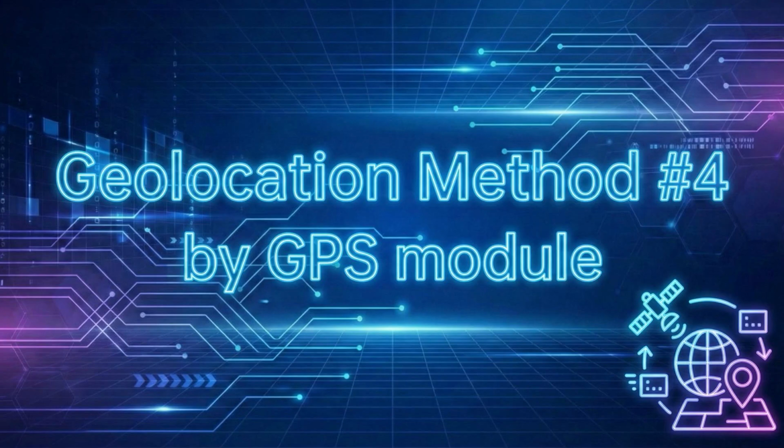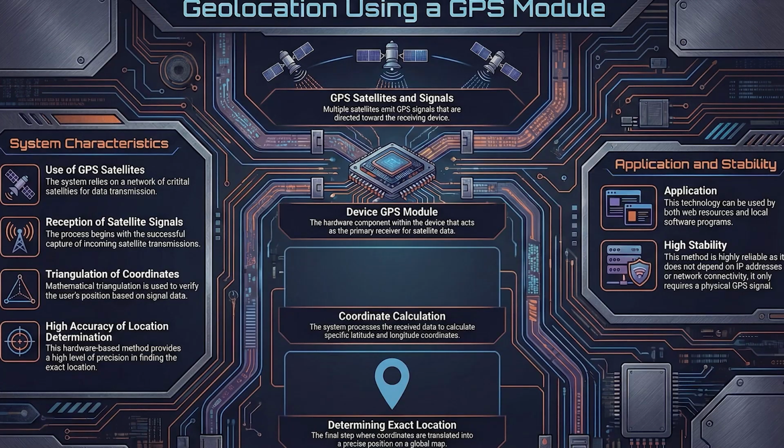What a GPS module is, I think you all know very well, since you use modern tech, modern phones, but also, you surely know that many PCs also have a GPS module which receives GPS signals from satellites and, accordingly, shows your geolocation. This is a very serious and very complicated thing. Let me explain why. Because if you have such a module physically in your PC, it's extremely hard to fool it.